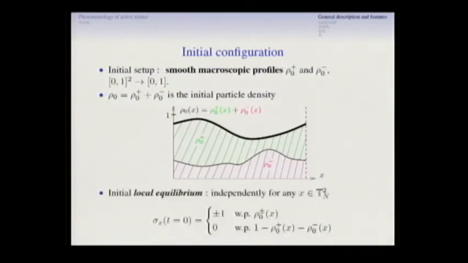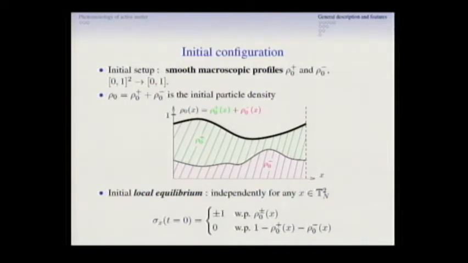And this is really going to represent the local initial density of particles in our microscopic model. And initially, we're going to start from local equilibrium, which is a nice thing to have, which means that if you take your grid, initially, each site is going to be filled up independently. And each site is going to be filled up according to the following rule. So the site x here is going to be filled with a particle plus, respectively minus, with probability rho 0 plus, respectively minus, of x. And it's going to be left empty with the complementary probability. Okay, so we have our initial distribution, which fits some macroscopic smooth profile.